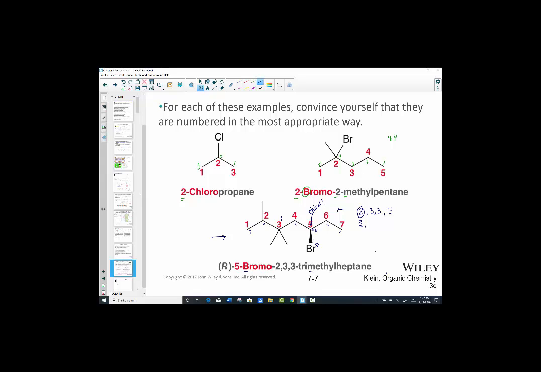Bromine would be priority number 1. Priority number 2 would be the carbon leading to more carbon. Priority number 3 would be the carbon leading to less carbon. And of course, not shown, but we know is there, is the dashes for the hydrogen. And when I spin that, I came out with a clockwise rotation, so that's your R configuration.